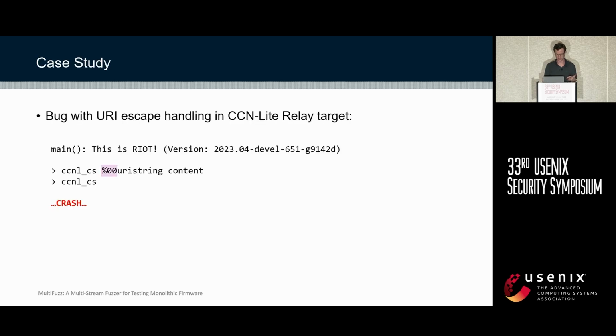And I thought an interesting case study: I took one of the bugs and added some steps to the fuzzer so it could basically list the chain of mutations it performed in order to find this particular bug, and it kind of demonstrates how all the features work together in order to find it. So for this particular bug, we have a command which takes a key value pair, and if we have a specifically bad key in there, it stores some invalid value in memory, and when we run the command again, it tries to print out that value and crashes the firmware.